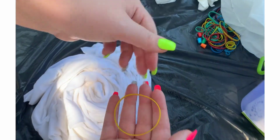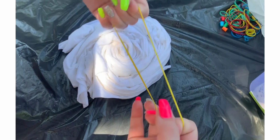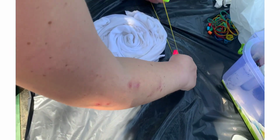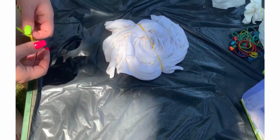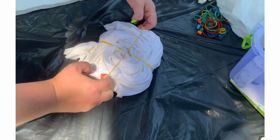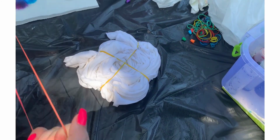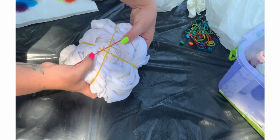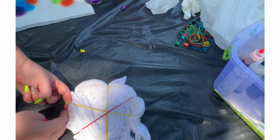Then you're going to take different size rubber bands, whatever works best for you. Stretch them out a little bit, and then what I like to do is open it wide and slide it underneath so that you're not disrupting the spiral while you're banding. For beginners, I recommend 3 rubber bands to have 6 sections. Once you're banded, flip it over to make sure that it's even on the other side. Readjust if necessary.